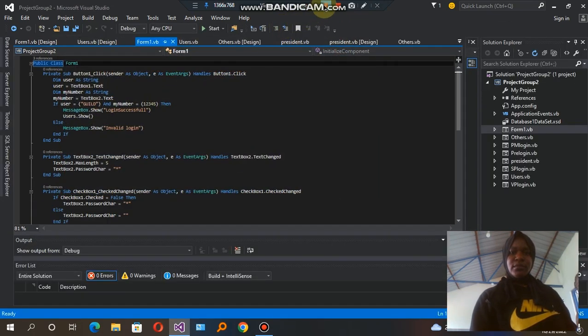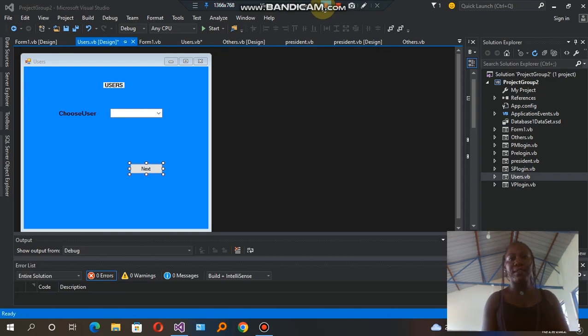Good morning once again. This side, I'm going to present the Users form. Let's start. Here it is a label, and here it is a label. Here it is a combo box, and here it is a button.